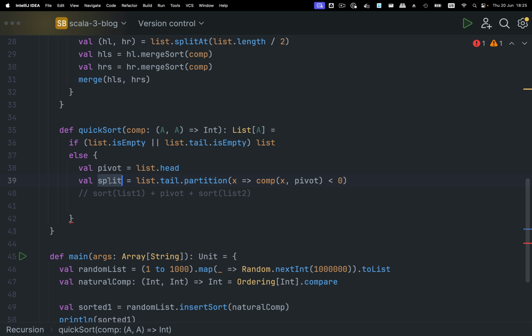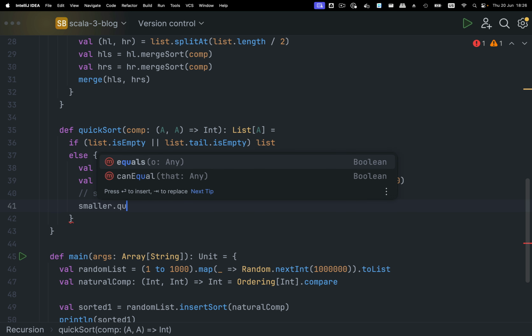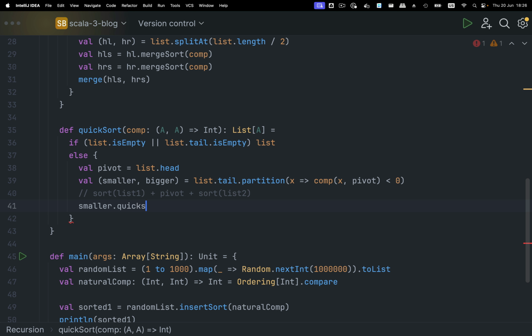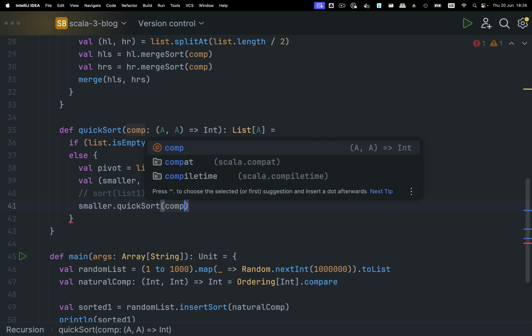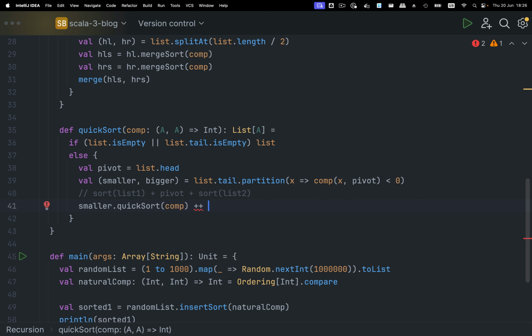So what I'm going to do here is I'm going to call quicksort on list number 1. So I'm just going to call this list number 1, or simply smaller and bigger. I'm just going to destructure the tuple, and I'm going to say smaller.quicksort with the comparison function, and then I'm going to concatenate the list of the pivot, and then bigger.quicksort on the same comparison function.